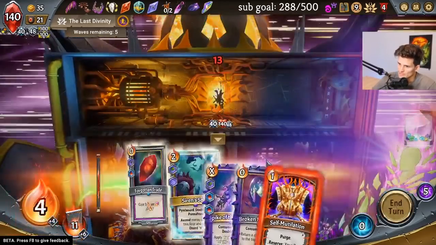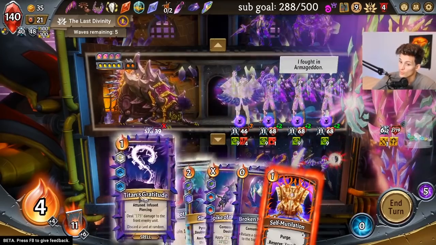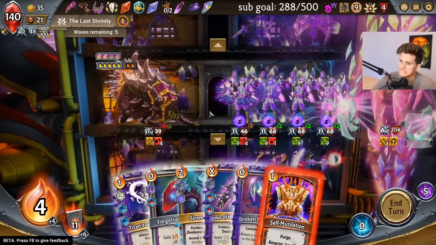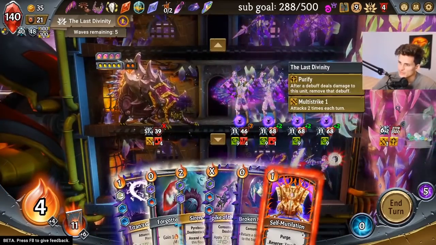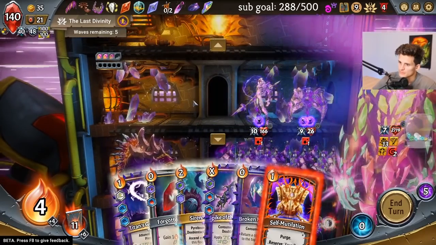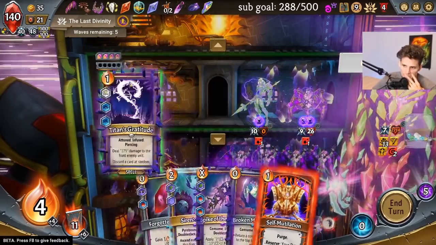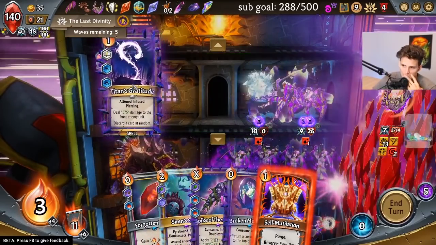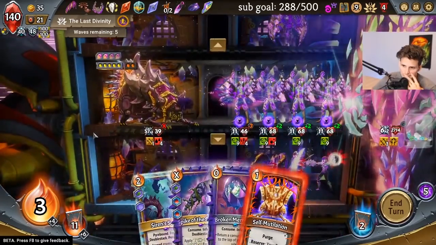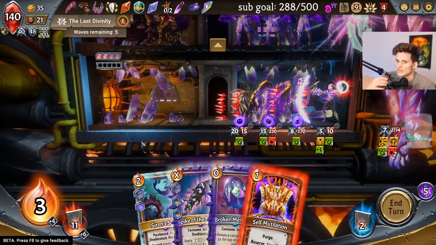Ooh, wait a minute. Did I just read this properly, guys? These guys gain 3 after each combat. Oh, boy. And if I do damage with the frostbite, well, it's gone. But the sap doesn't matter. That's not the problem. That's not the problem here. Five more waves.